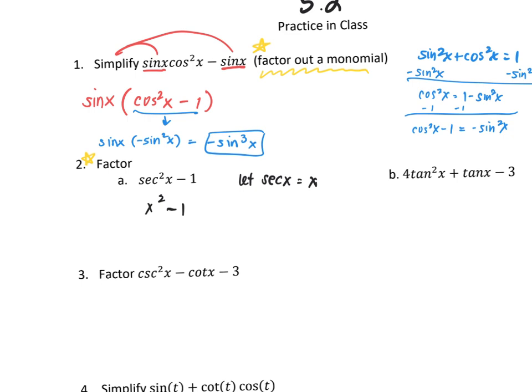This is like algebra 1, right? Difference of squares. And that's essentially what we had before. We had a difference of squares. This was secant squared minus 1, which is also a perfect square. But x squared minus 1, we know how to factor that. It's x plus 1 times x minus 1. And that's just the pattern of factoring a difference of squares. But now I have to take x and replace it back with secant x. So I'm going to put the trig function back in.